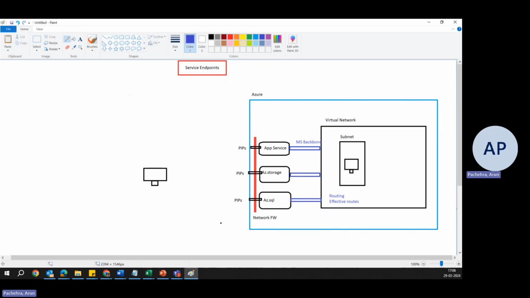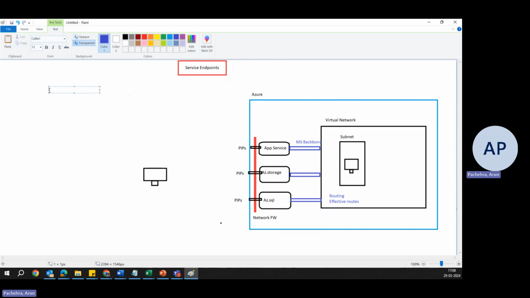All right, so the primary concept behind Azure Service Endpoint is to extend your virtual network's identity to Azure services, allowing these services to recognize the traffic as coming directly from your VNet, like this. Okay, so now I think it is pretty clear what it is and how it helps us. Now let's see what are the main advantages of utilizing Azure Service Endpoints.